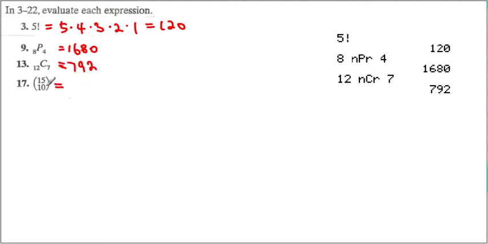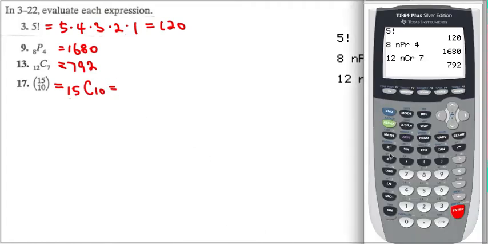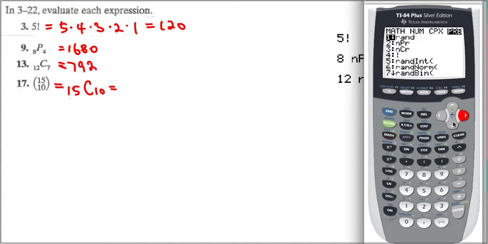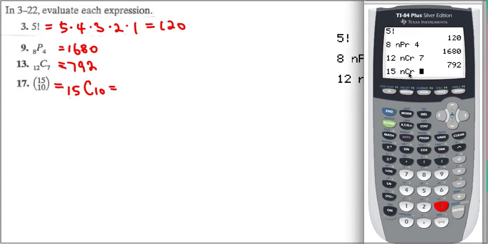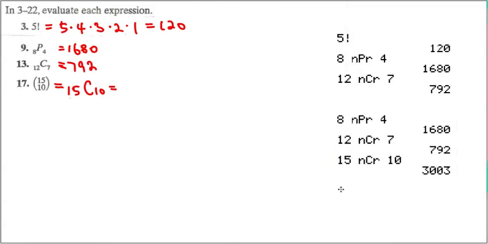How about the last one? In fact, this is exactly the same. This is called a binomial coefficient, but same as 15C10. Now we can calculate this one by using the calculator, just like earlier. So type in 15, go to math, and go to probability, and type in 3. So 15C10. And if you press enter, then we'll get 3003. That becomes our answer.